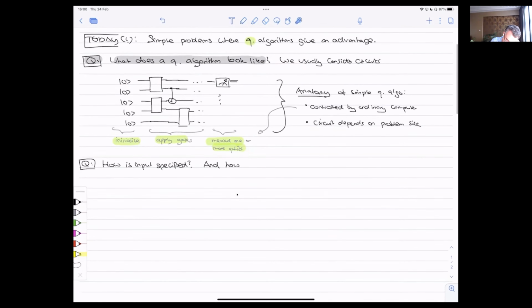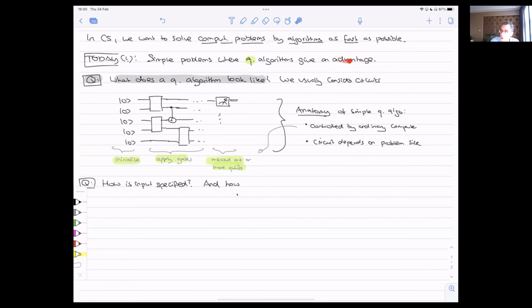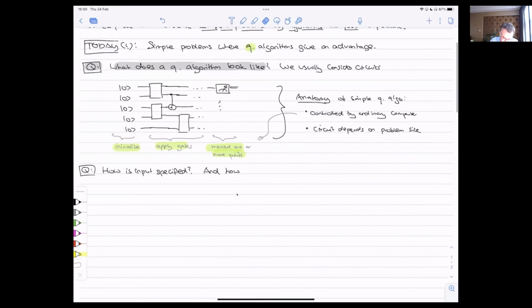When I say quantum algorithms give an advantage, I have some quantity in mind that is better for a quantum algorithm than for a classical one. So I want to discuss, in correlation to the first question, how do we quantify the advantage of one algorithm over another? Is one algorithm faster than another? That's basically what I want to discuss.